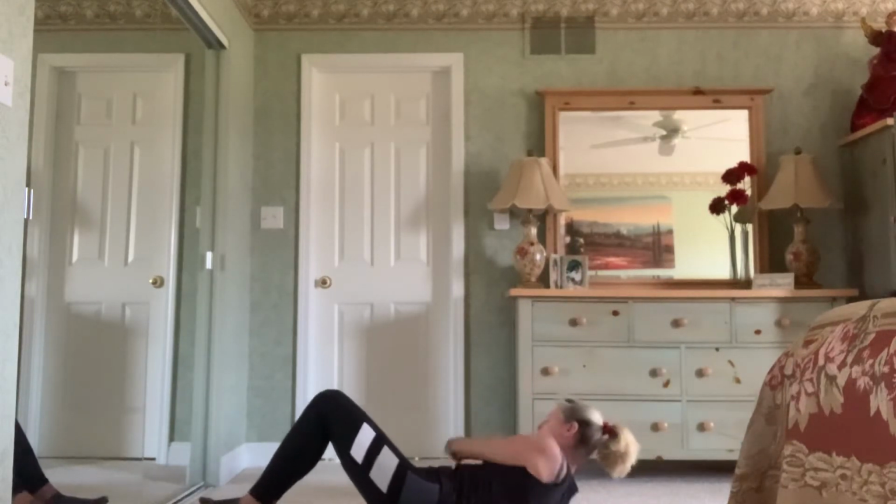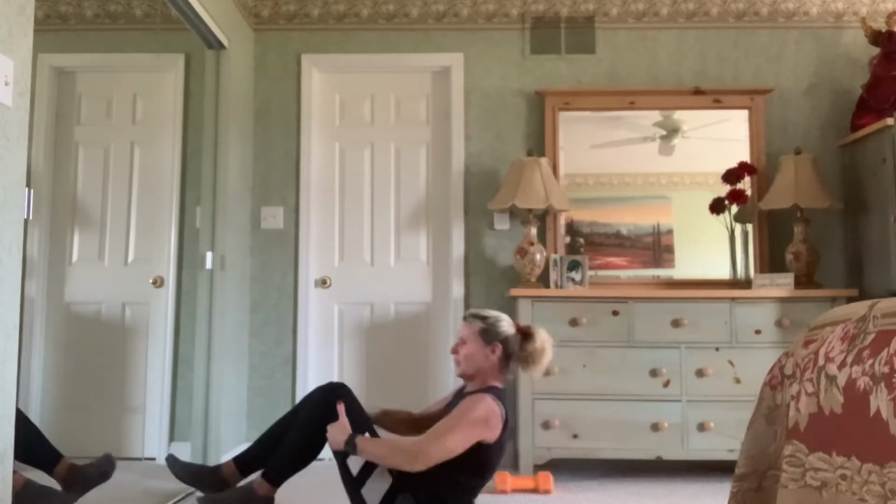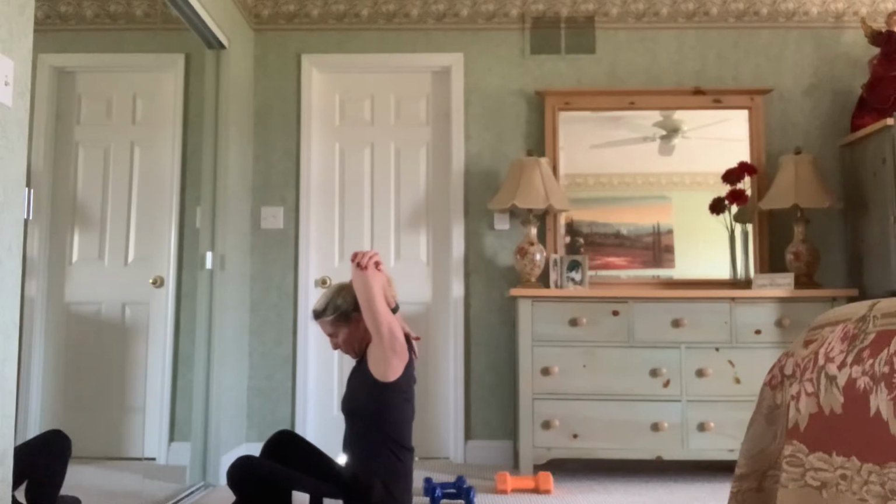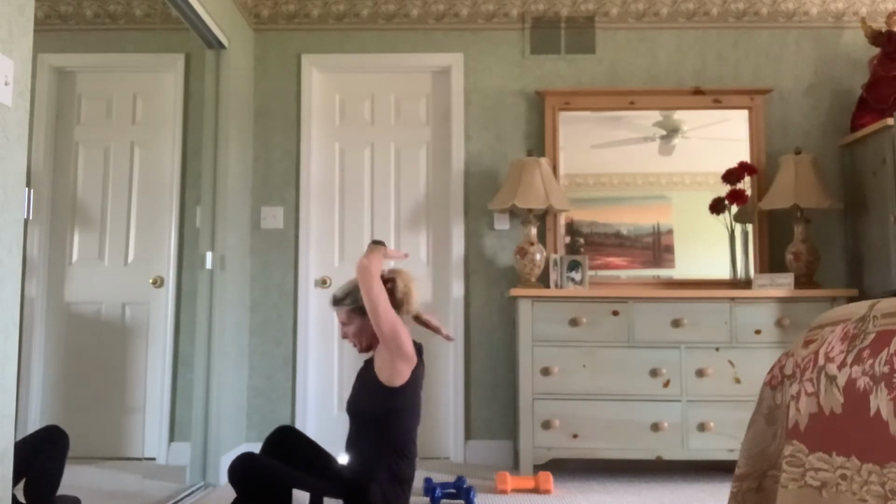and relax. All right, sit those weights down. Grab a hold of one knee, roll it on up. Stretch those triceps one arm at a time, right behind your shoulder blade, flat palm, and switch sides.